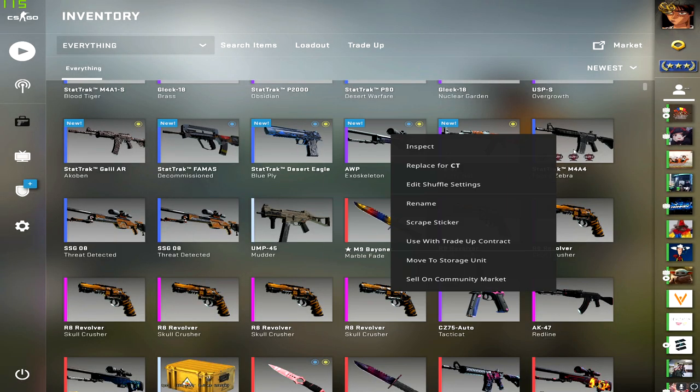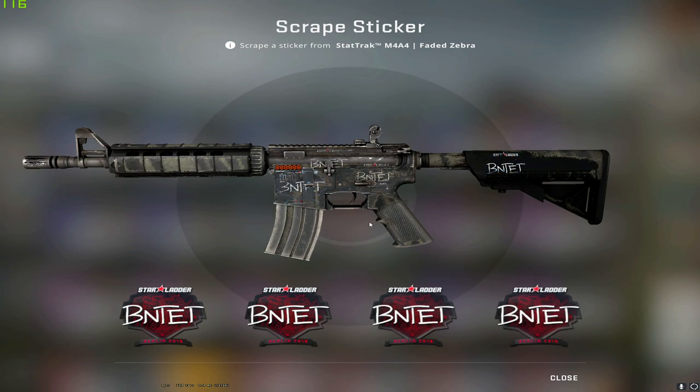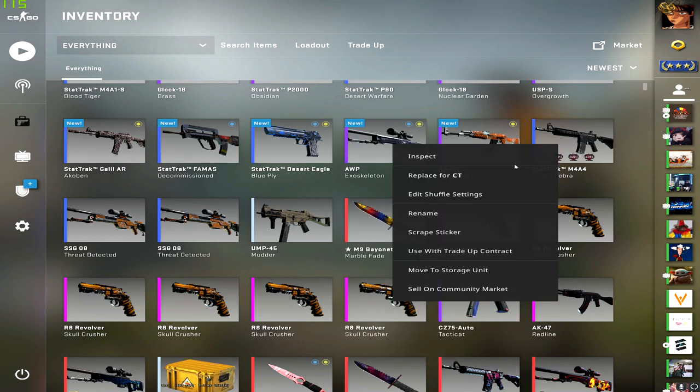Let me actually get rid of the stickers on this. Actually, I kind of like it when it just says the name. There we go. It just says the name now everywhere. That kind of looks cool. I want to scrape it a little bit more. There you go. All right. So this is my M4 that I'm going to be playing with.